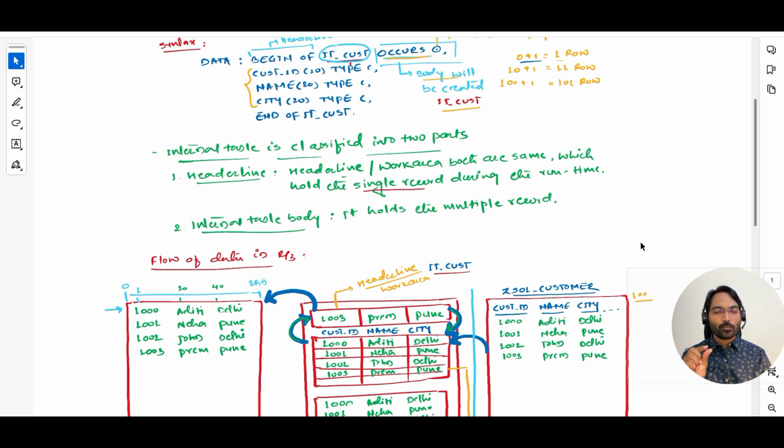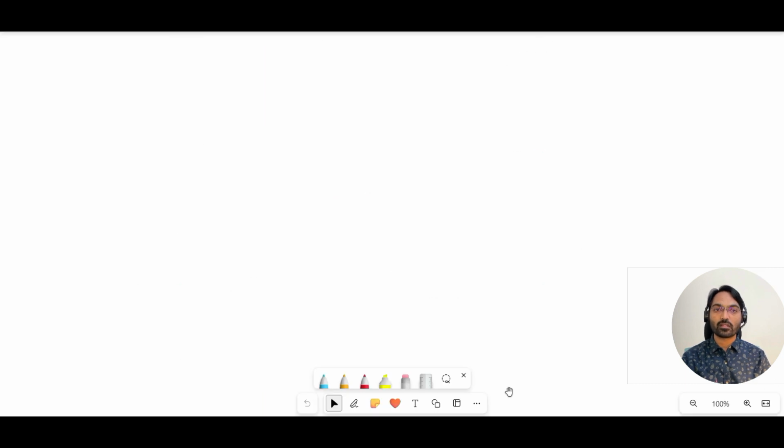You need to think about in a small way also. So that's the reason we work on the internal table, but not with the occurs zero. Then what is the alternative solution for this? Before I go with the alternative solution for this occurs zero, first we need to discuss the structure.